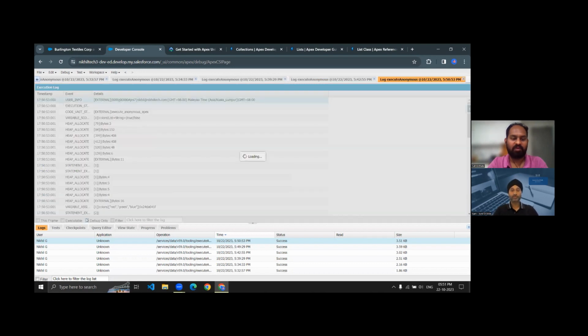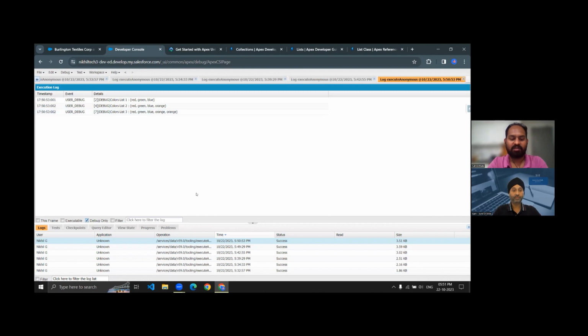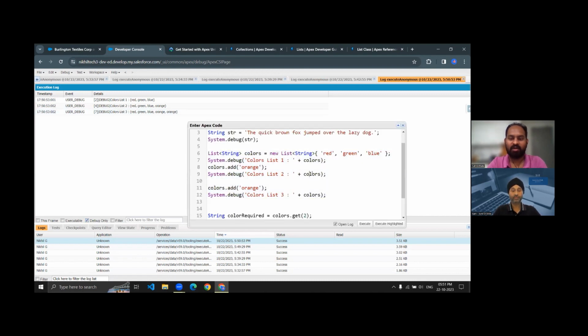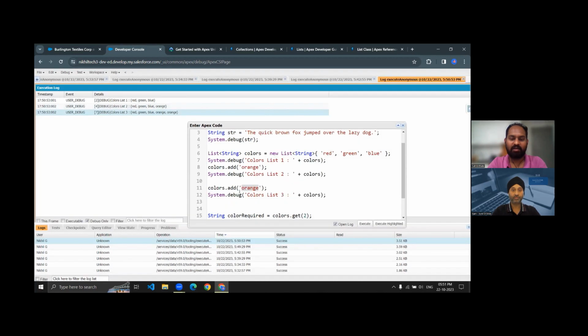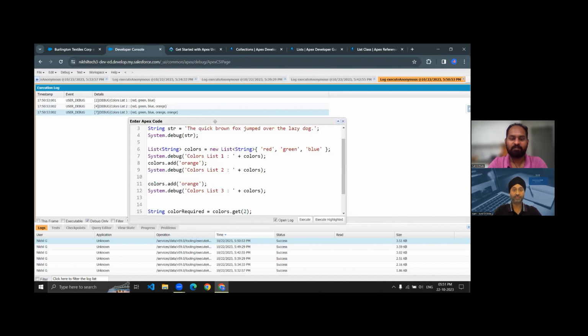And if we see the debug, you can see list two is containing red, green, blue, orange. That is okay. After that, we again have added orange. So in list three, what we can see is red, green, blue, orange, and one more orange, because we have added orange two times. And this is a property of list, that it can contain duplicate elements as well.